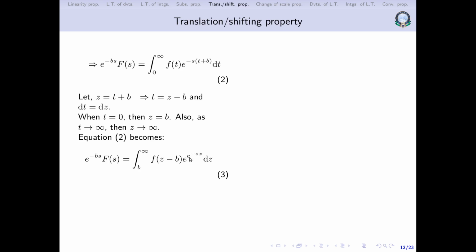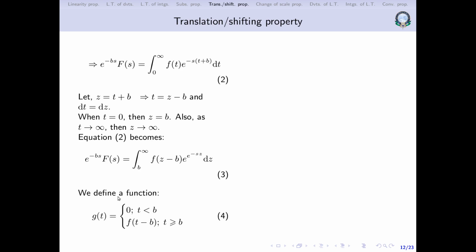Okay, once again a small mistake here. I have written the exponent incorrectly on the slide. This should be e to the power minus sz. So I'll correct this in the slide. Please read this as e to the power minus sz. This is what happens when you are copying and pasting code in LaTeX. So e to the power minus sz dz, because dt is also equal to dz. We'll call this equation number 3.